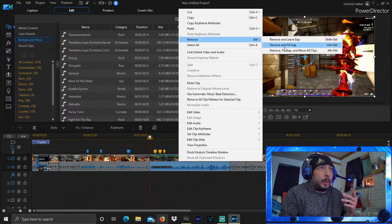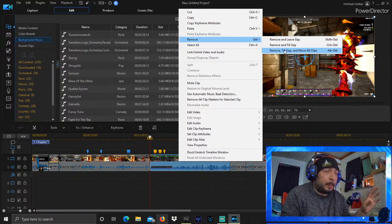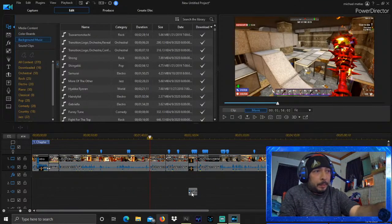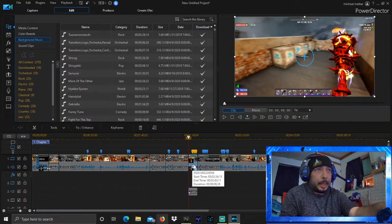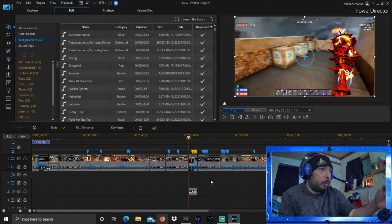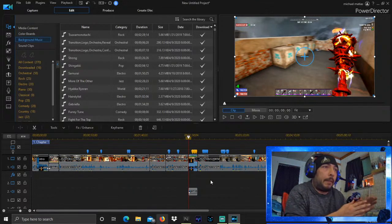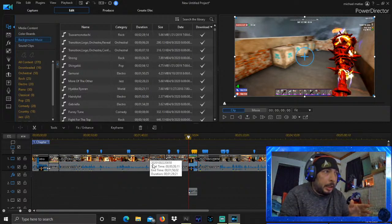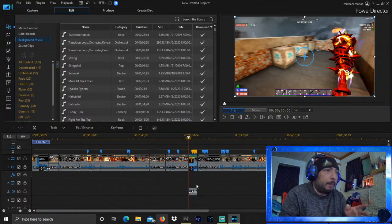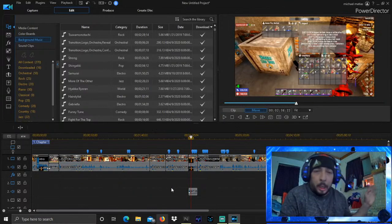So we're going to remove. Make sure that you remove, fill, and you want all clips to move with it. And bam. There's that second track that we added to the music here, the music that we added to the sped up track, and it moved with it. So you can see in real time that as long as you do that, you're not going to have to go back and find the right clip that the little clip of music goes to out of all of these small clips that you've made. It's going to stay exactly where it needs to be. If you start where it needs to start, you're perfectly fine.